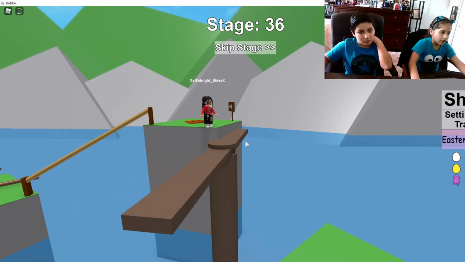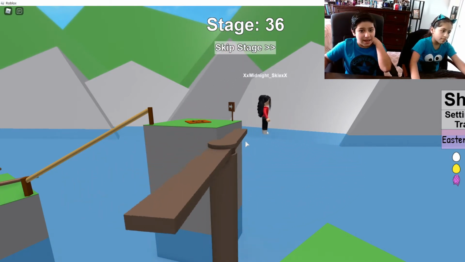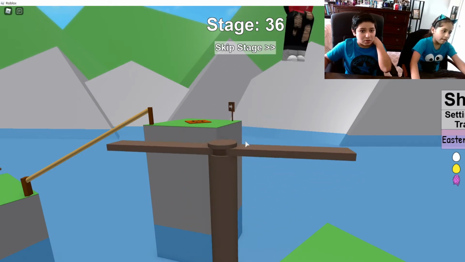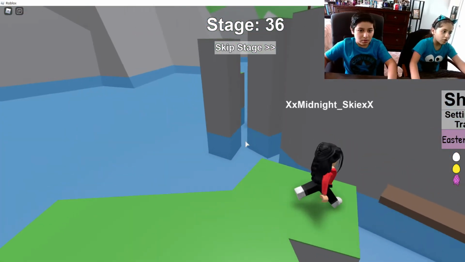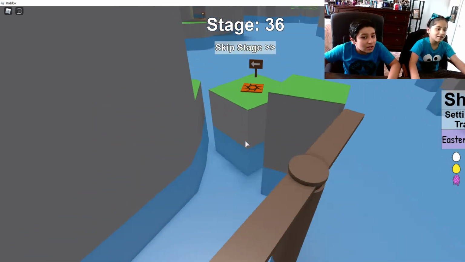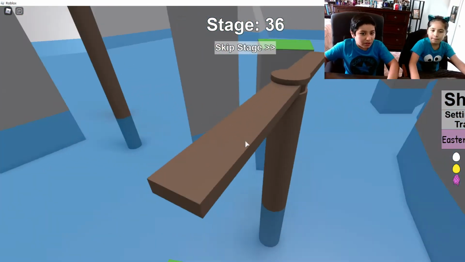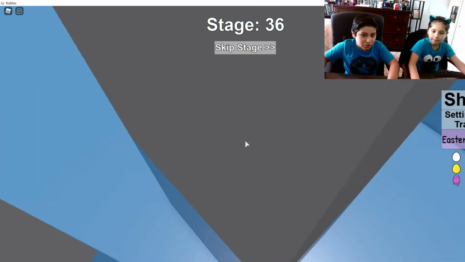Okay, I'm gonna try that. So. Stay on it. There, come on. Let's go. Oh, no, not another one. No! Look, you don't walk on it. Look, you're doing this. When it comes, you're walking on it. That's what makes you die.